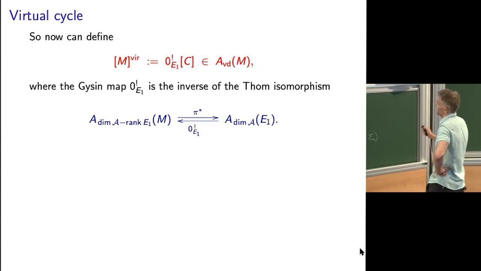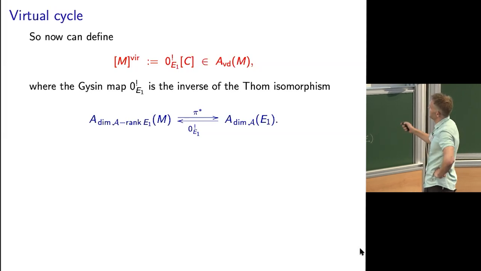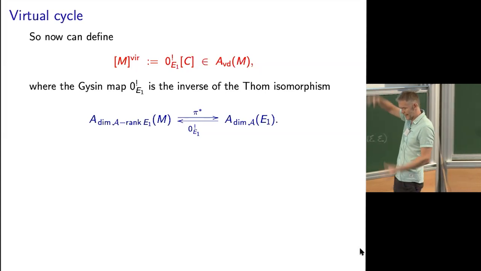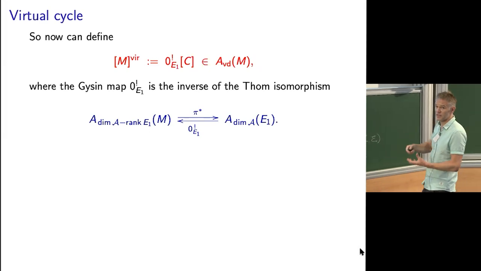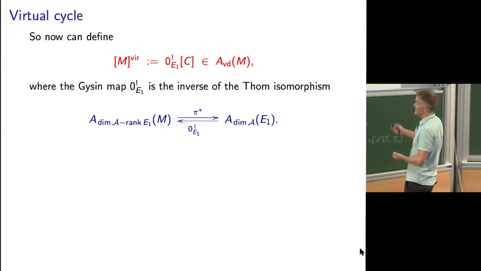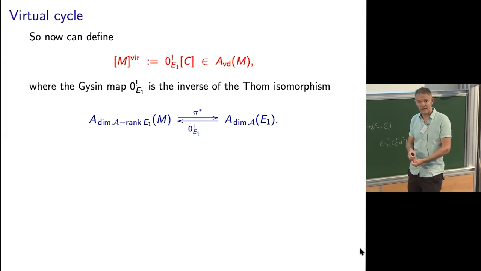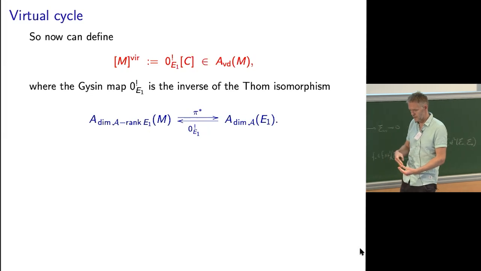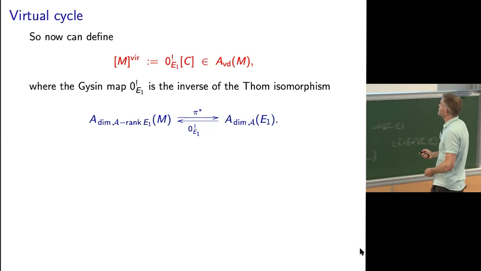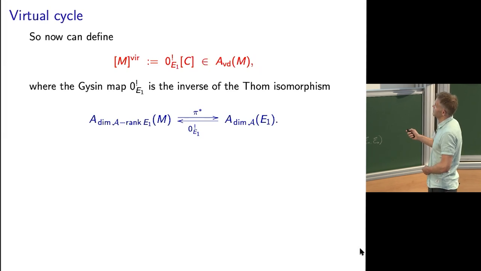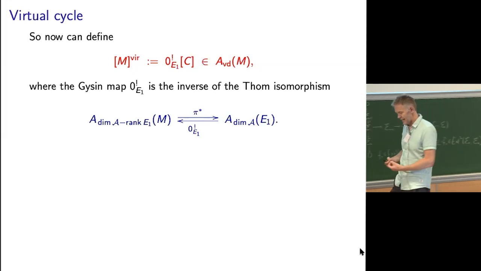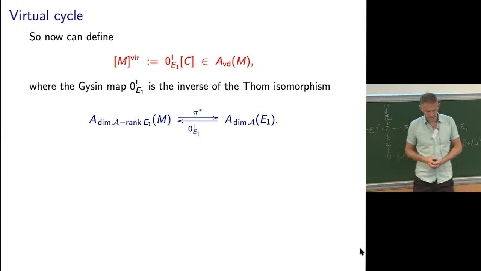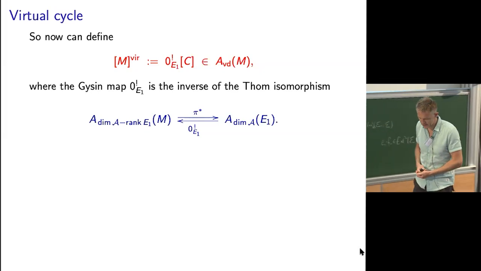So there's an algebraic version of the Thom isomorphism, which is, if you go from left to right here, you take cycles on M and you pull them up to get non-compact, sort of Borel-Moore cycles or Chow cycles on E, then that's an isomorphism. So all cycles in E can be written as the pullback of a cycle on M. So it's rationally equivalent to some vertical cycle. Okay, and then the Gysin map is just the inverse of that. So it says take any cycle on E, like this cone, and write it as a vertical cycle, a pullback of a cycle on M, and that cycle on M is your intersection.